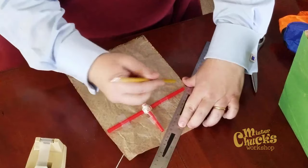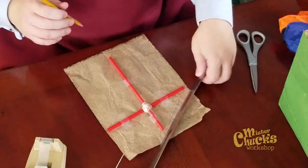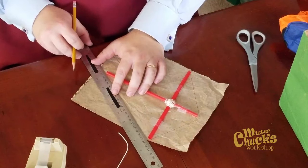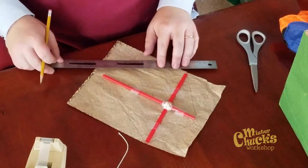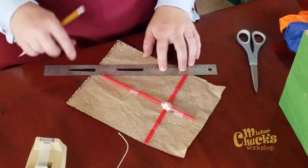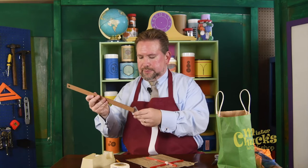Now I'm going to take our ruler and line up from straw to straw, then take my pencil. Really, the ruler is sort of like a pattern or a template so I can mark the paper. I'm going to do it on the other side as well, and then I'll mark this side, and then I'll mark the last side. Oops — messed up, but did you see how I tried again? Anything worthwhile takes practice. Even if you've done something many, many times, you still might mess up. Now we're through with the ruler, so I'm going to put it back in its sleeve for the next time we use it.